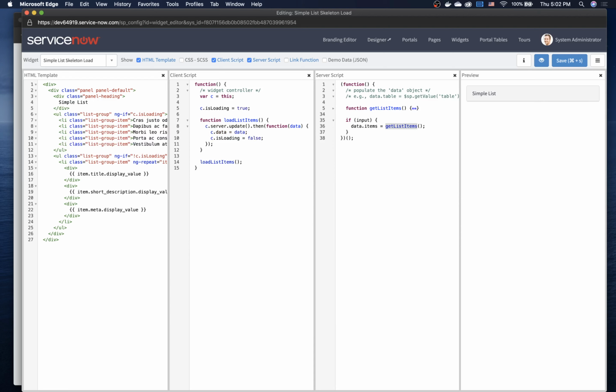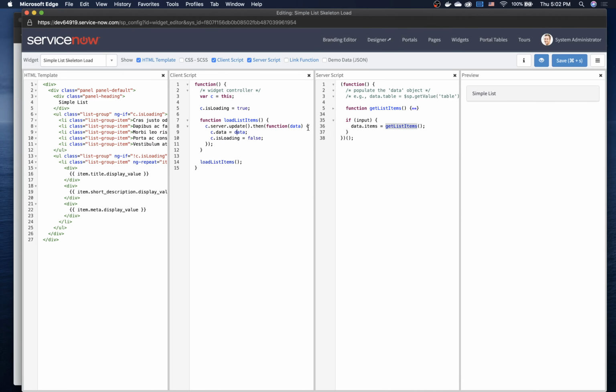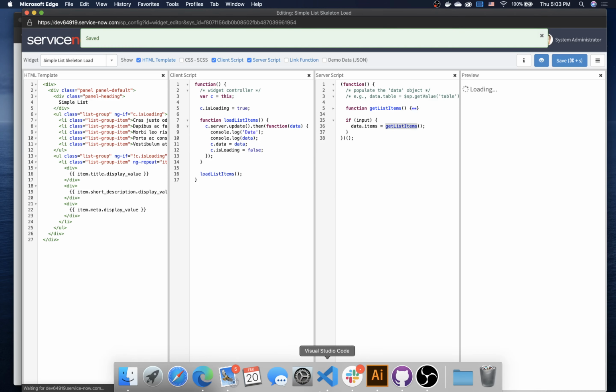Okay, let's try that again with the c.data. Oops. Let's see how this goes.